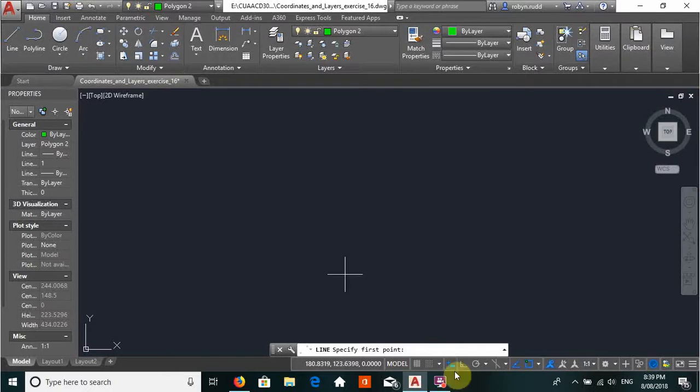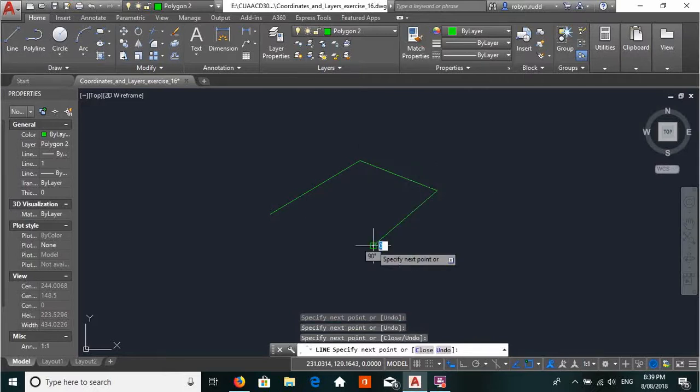All right. If I switch it off, I can move it around. If I choose line, you can actually see there's no hairlines or prompts next to it. And what I'll have to follow then is the command, which is down here. Okay. So I personally like to have my hairlines next to my cursor. So I'm putting dynamic input on. Okay. So if I draw a line, any line, you'll see that I am drawing in my layer Polygon 2. All right. I'm just going to escape that to end the command.